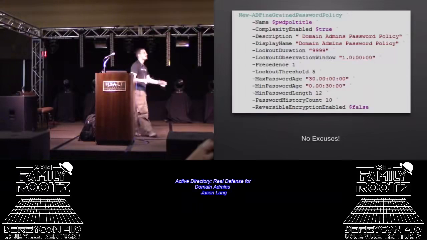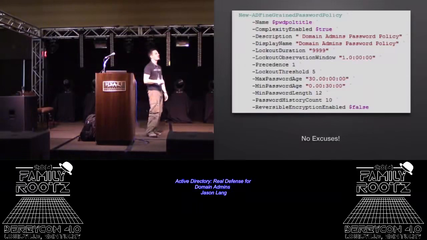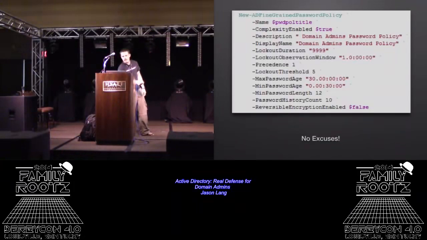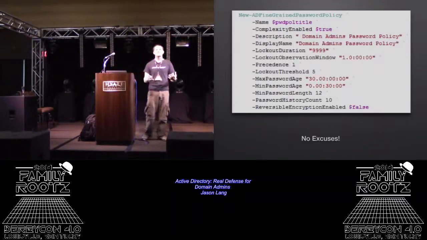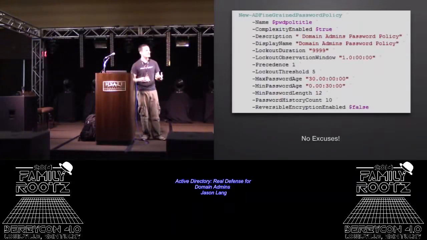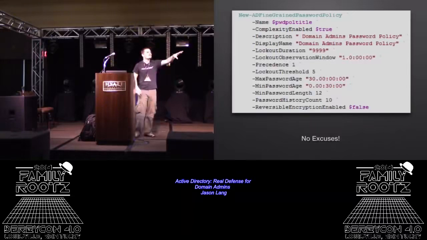I'm assigning a name. I took this from one of my scripts. So I'm turning on complexity. Reading this backwards, this is not helping. And then minimum password length. Pay attention to this down here. Now I have it set to 12, given the fact that password crackers are now in like the tens of billions of attempts a second. We probably should up this to like 16 or even 20 or something like that. Okay, but please do this.